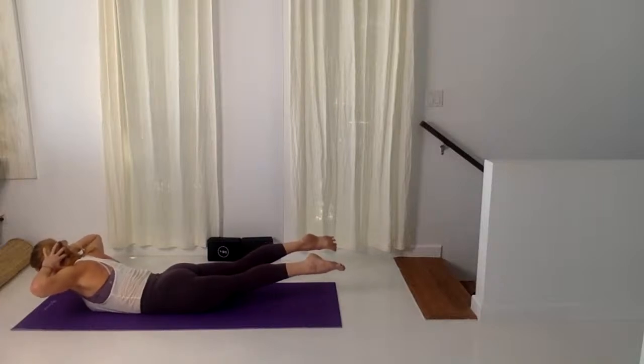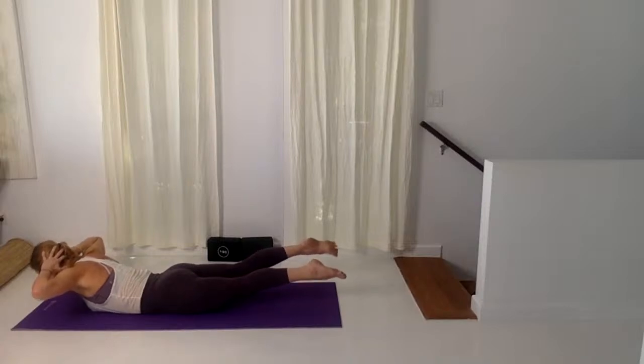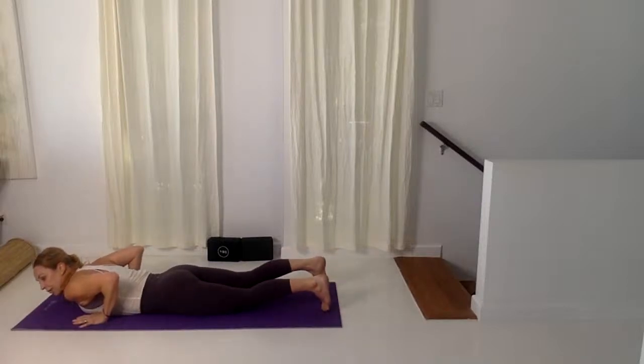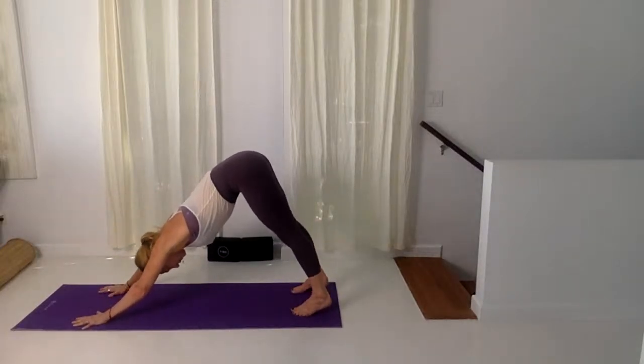Feels a little resistant for me. Don't know how this pose is feeling in your body. And 1 more cycle of breath. Lower all the way down. Good. Tuck the toes. Lift up into plank pose, downward facing dog. Downward facing dog. 3 cycles of breath.